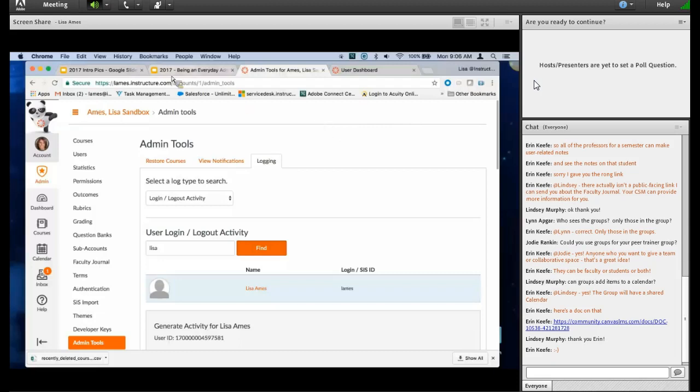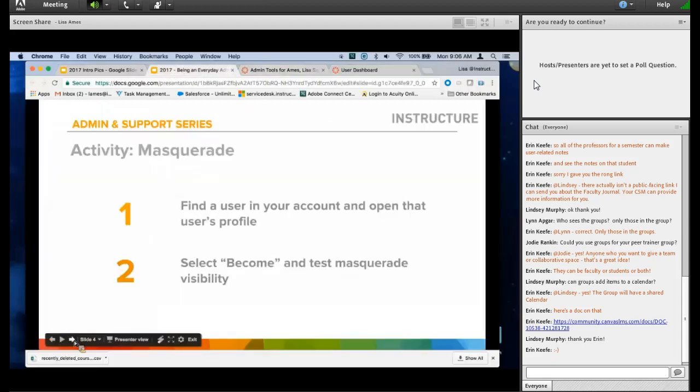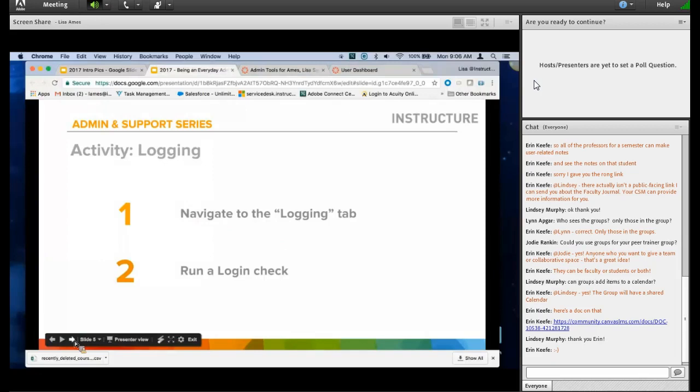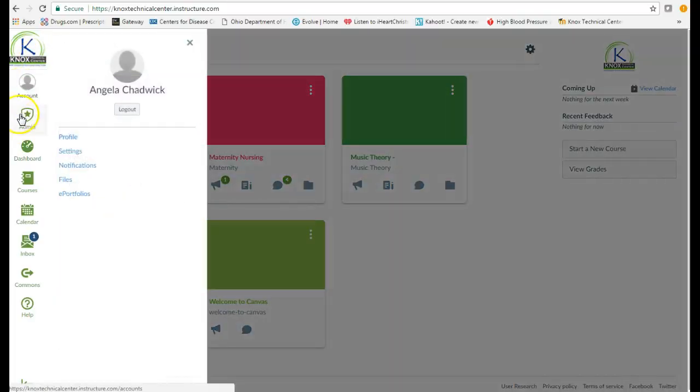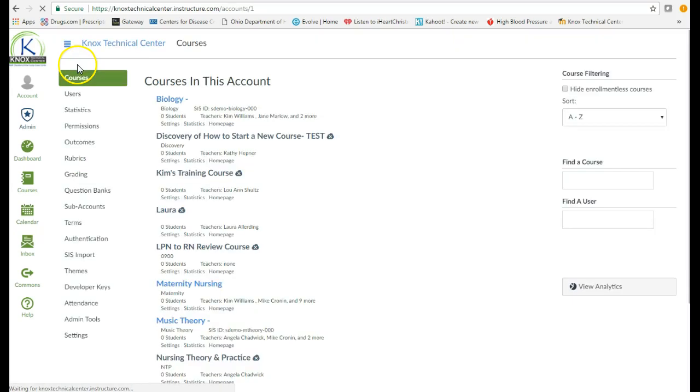Okay, I'm going to give you guys a few minutes now for our next activity. Go ahead and navigate to that logging tab and run a login check on anybody in your system or just yourself if you're the only one there. We've got that poll open again. I'll give you a few minutes. Let me know when you're ready to move on.